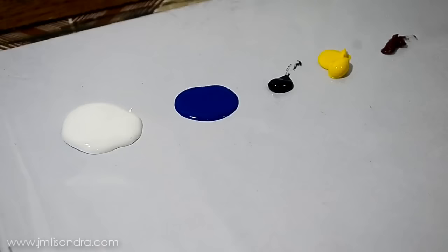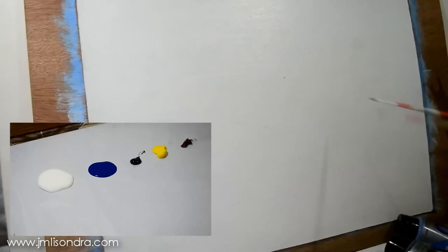These will be the colors I am going to use in this tutorial: white, phthalo blue, lamp black, medium yellow and burnt sienna.